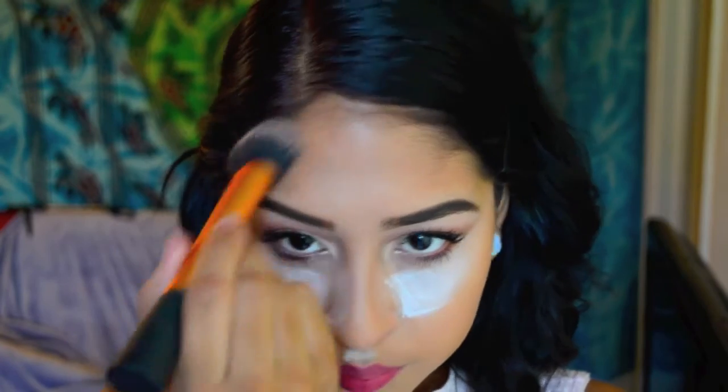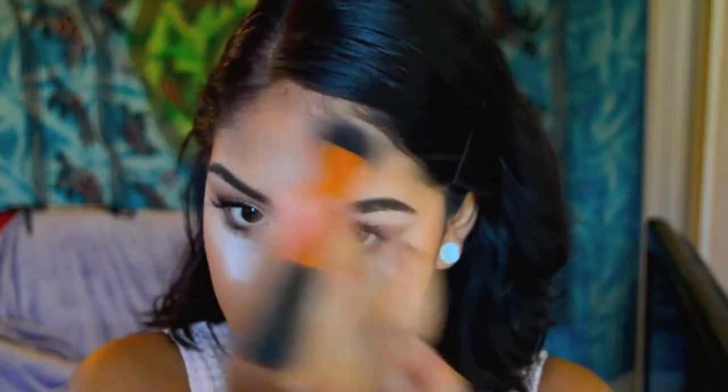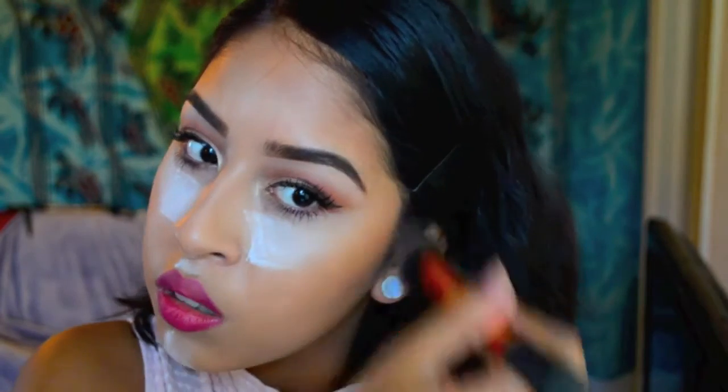We're going to be taking this Real Techniques brush, and I'm going to be grabbing the darkest color, Sombre, and I'm just going to run that across my hairline. With this brush, we're also going to be deepening up this contour a little bit more.